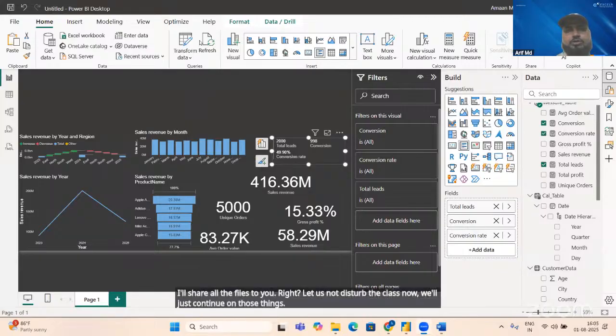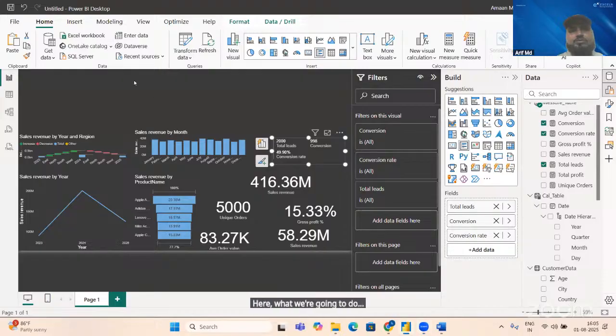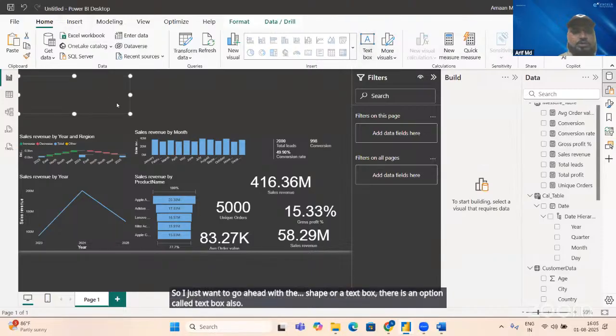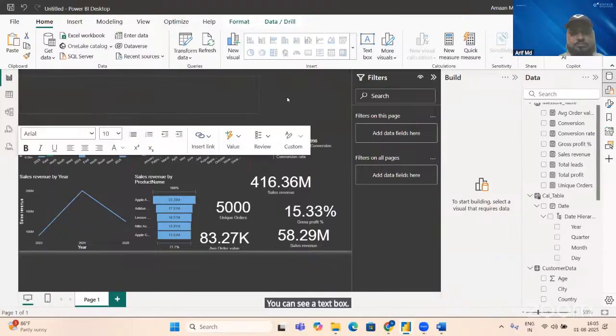Here, what we're going to do, first we require a title. How you want to create the title is completely up to you. I just want to go ahead with the shape or a text box. There is an option called text box also. You can create a text box over here itself.